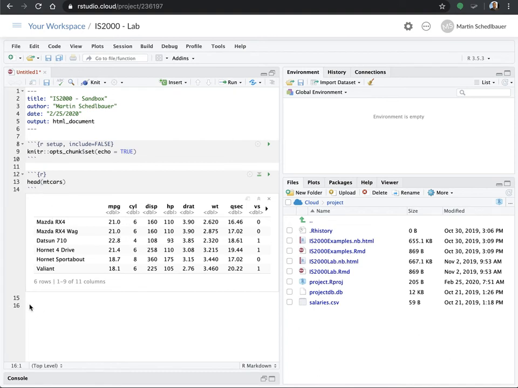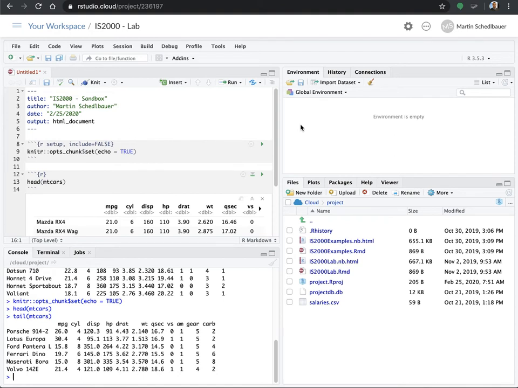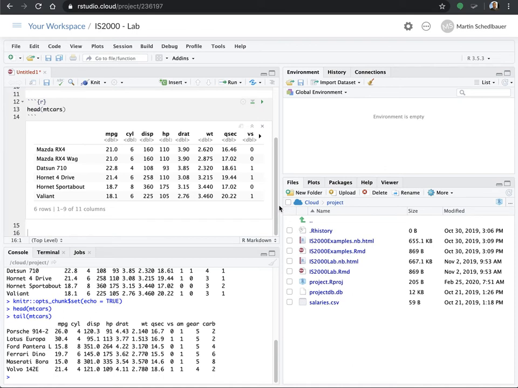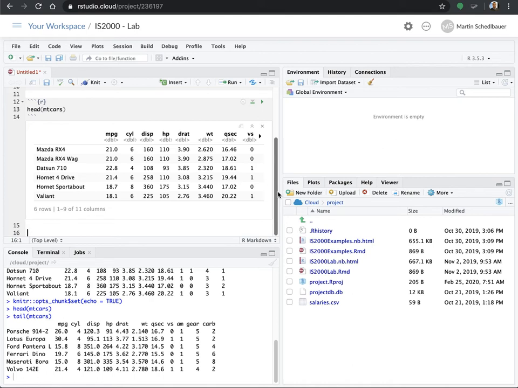Of course, you can insert additional chunks. Line 16 here. You can also, if you scroll this up over here, you can see the actual command being run. So you can actually down here run additional commands that you can try things out without actually making them part of your notebook. So sometimes it is helpful to just kind of try a few things ad hoc on the scripting line, on the command line, on the console, before you put them into another chunk. Now, typically you organize it so that the first chunk contains all of what we call your libraries or packages, and then further down you run your various analysis steps. But the point is basically that you organize your code into logical units, and the units are called chunks.